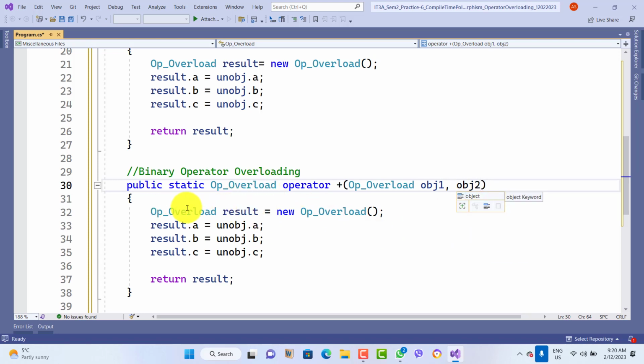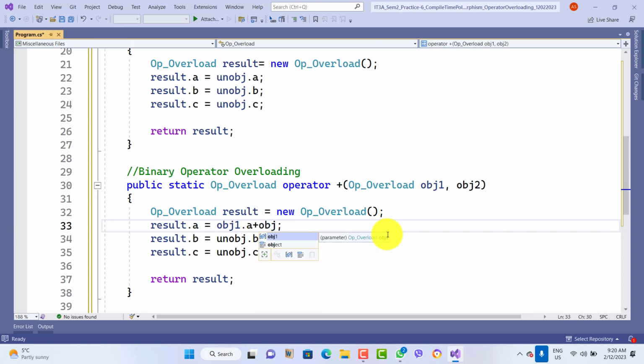After that we create it the same way, and then obj1 dot a plus obj2 dot a.